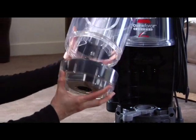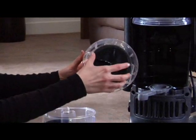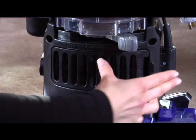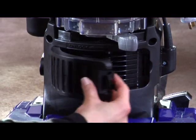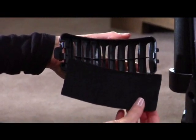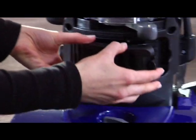Bissell has incorporated many features that make this machine a leader in its class. It has a washable and easy-to-change filter. You need to check the filters on a regular basis to maximise the cleaning ability. With the PowerForce Bagless, it's a simple process of just opening the cartridge flap on the front of the machine and removing and cleaning the filter inside.